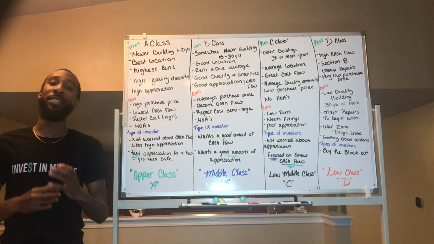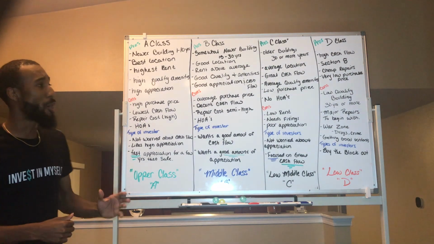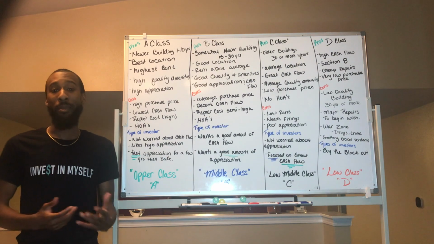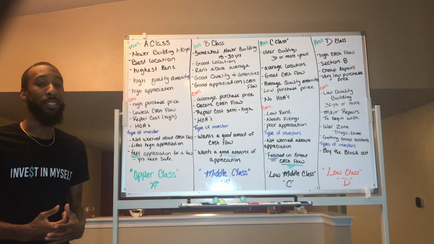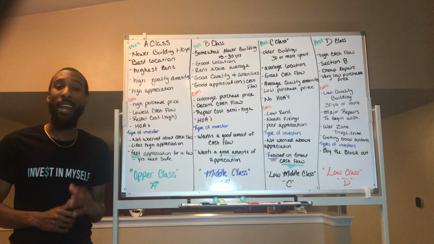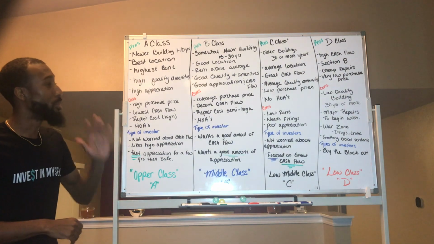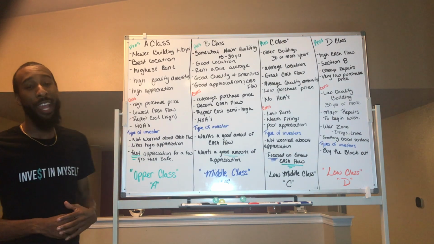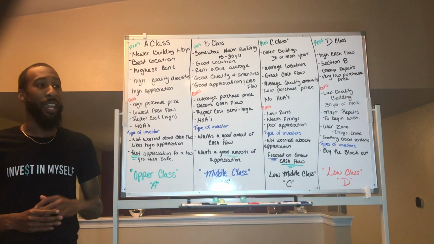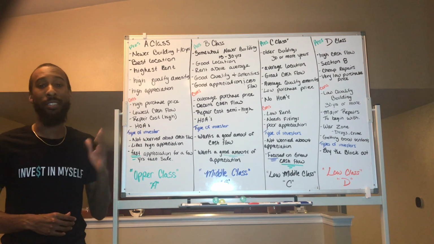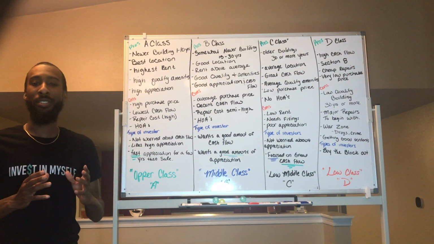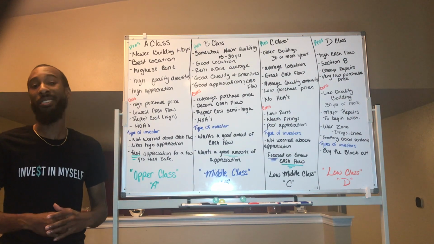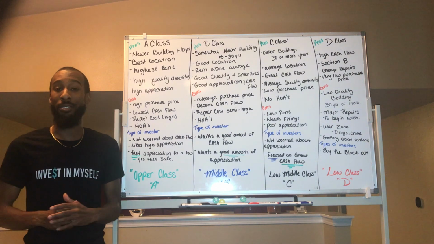Now, the prices of these C-class houses are going to be very low. And since they are low, you are probably going to have to do some rehab on these properties here. Now, one pro that I love for C-class properties, you do not have to deal with the HOAs. So there's nobody telling you that, hey, you have to paint this a certain way. Hey, this is looking sloppy right here, so you need to get on this. You're pretty much the owner and you can do what you want to do. You can make the repairs when you want to make the repairs, and it does not have to live up to the standards of the HOA.